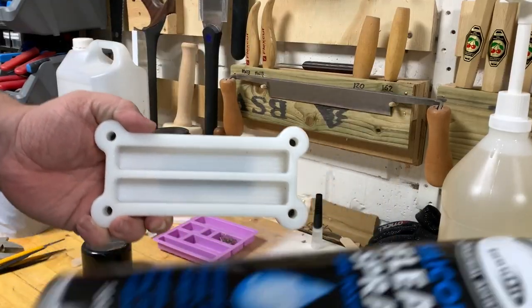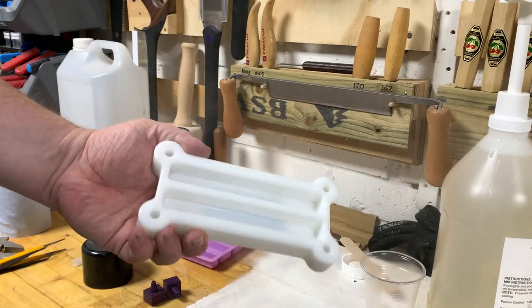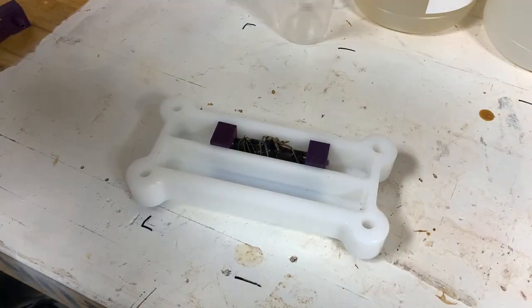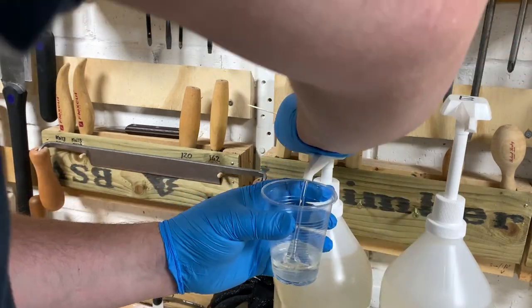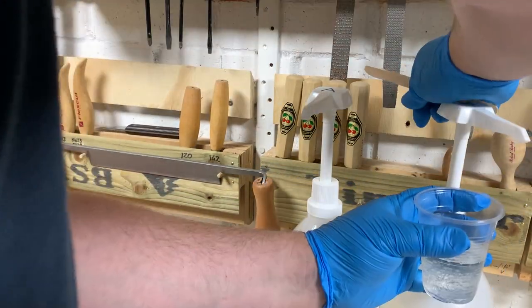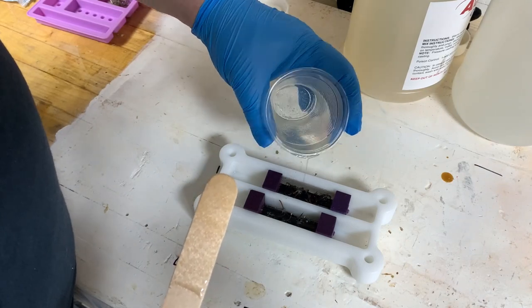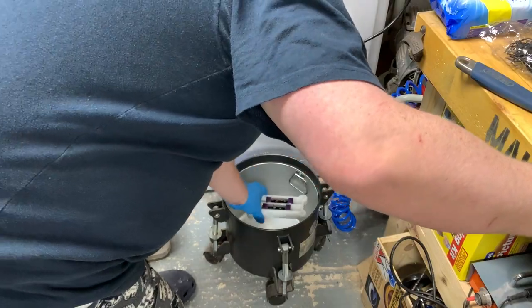It fits nicely inside my little pen blank mould. I'm just going to give it a little blast of silicone spray to act as a release, so once the resin is cured it should be easy to pop out of the mould. I'm using Aluminite clear resin with the pumps so there's no messing around with weighing or measuring it — just an equal number of pumps from each one into a cup. I gave the cup a good mix and then poured slowly into the mould, and now into my pressure pot to get rid of any bubbles.